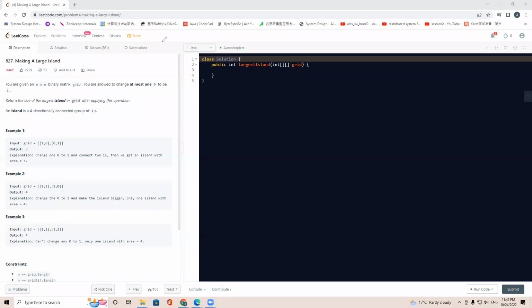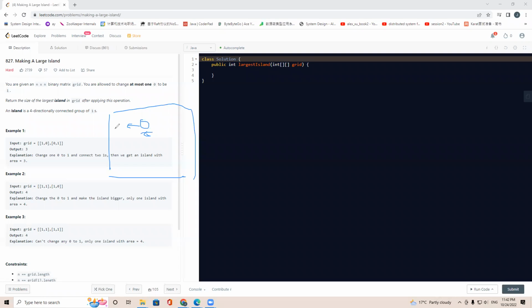The intuitive way is that we iterate the grid and if there is a 1, we do the BFS, like the classical question to find the area of an island. Use the BFS or DFS to find its area, and then do comparison.